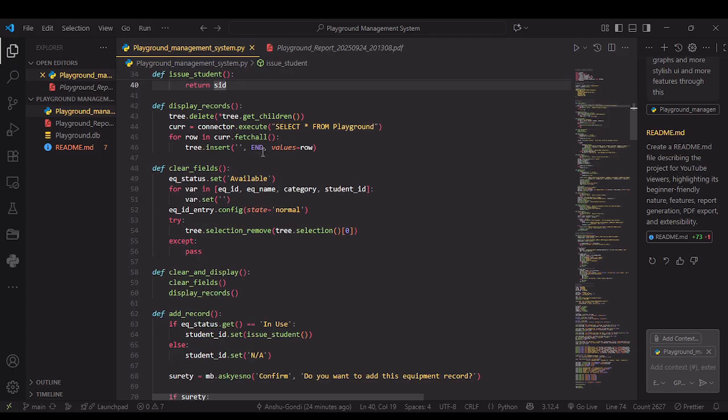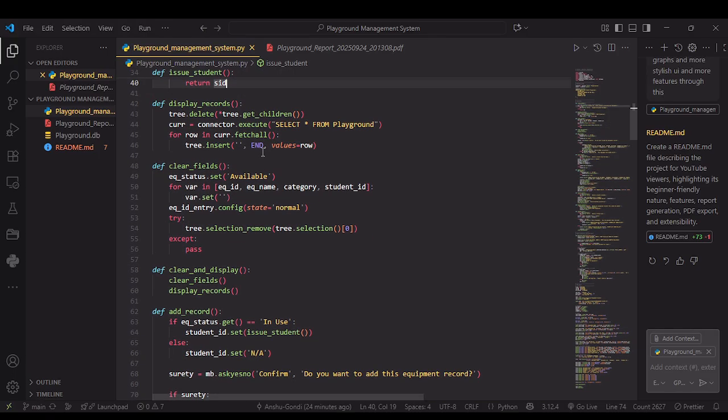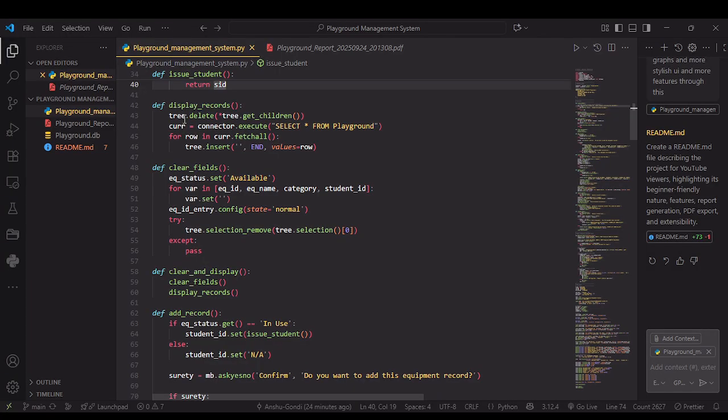Okay, and for displaying records I have written tree.delete(*tree.get_children()).